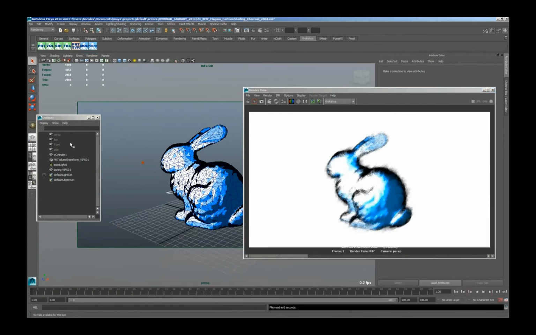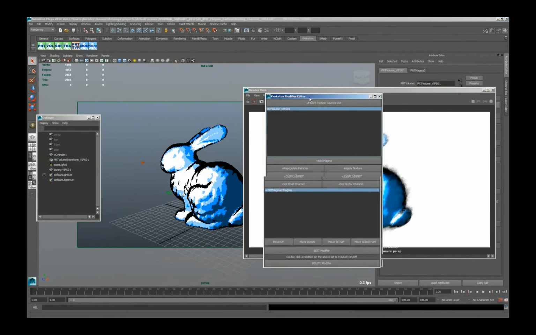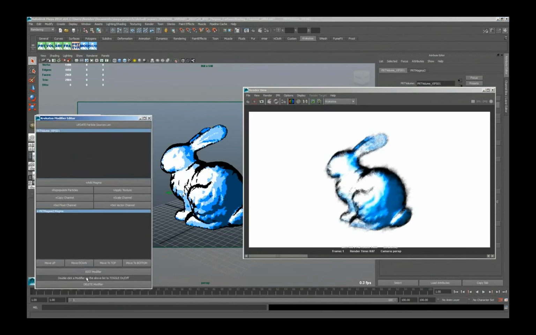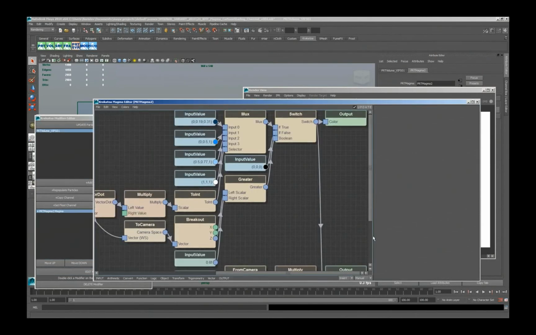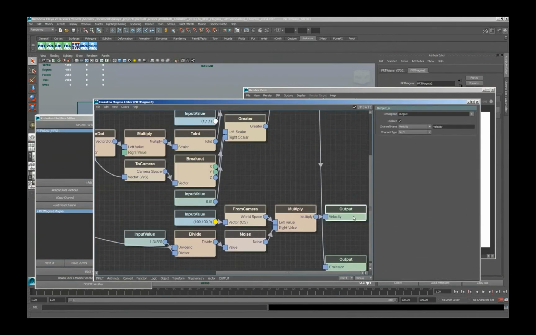What I did was I added to that Magma that we are using to do the whole shading and outline and so on, an additional operation. It will open now. There is an output velocity, and this velocity is being set to a diagonal vector in camera space. So I can convert this vector, which is 100, 100, to camera space, and then I multiply it by a noise in order to get a variation over time.